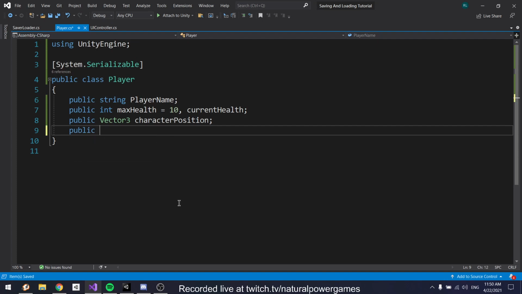So we're going to have a public bool array here called coins active, which is not going to be set yet.